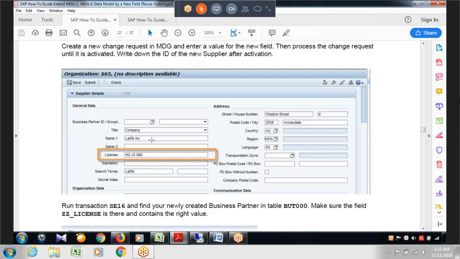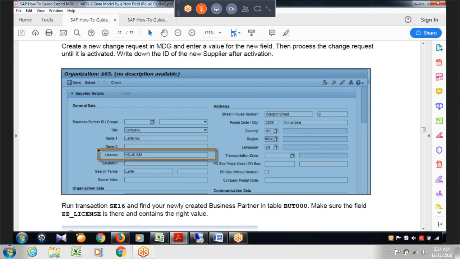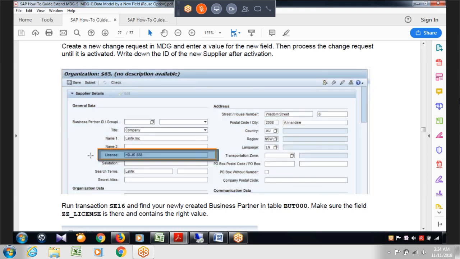So that means now how it looks, however you haven't added it at the UI level, is giving a sort of sense of when you will add the field in the UI. So under the business partner, this is one change request. Under the business partner general data, you will have this field available. So this is the same record basically.